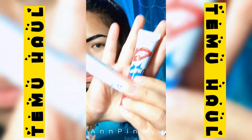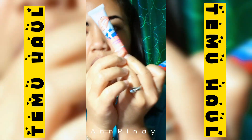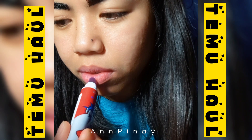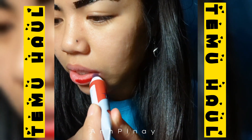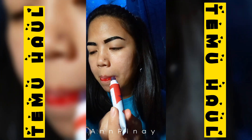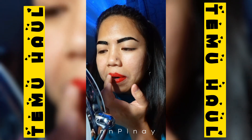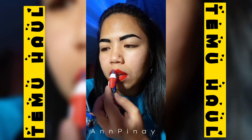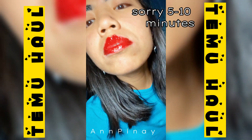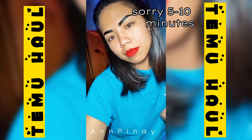Next we're gonna try the lipstick. I'm getting mad in here because of the lights and the camera can't do the focus. But yeah, that's the watermelon one, but we're gonna try that cherry red this time. The texture is similar to the eyebrow gel — it's very thick and sticky. I just get a bit and then just spread it. We're gonna wait also like three to five minutes until both are dry. It's too red and too dark for now, but we will see the result later.